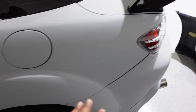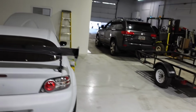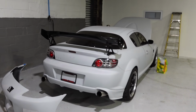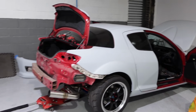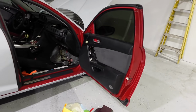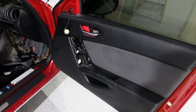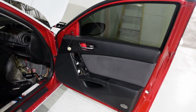We're gonna detach everything, and I'm gonna get to work. Trappy should be here real soon, and then me and him are just gonna strip this car. It's gonna look so weird later. But are you excited? Gunners, this is where I'm at right now. I've never worked on body panels on an RX-8, so I'm kind of stuck at this door right here. I found 2 Phillips heads. Gonna probably have to Google the rest of that way.